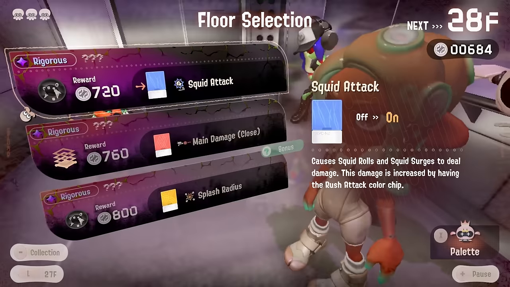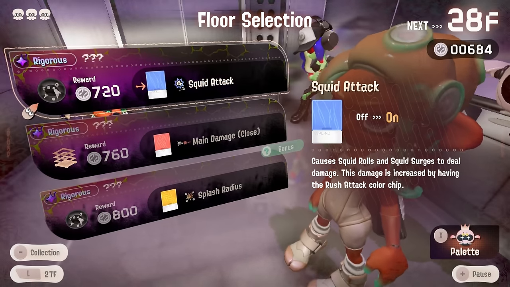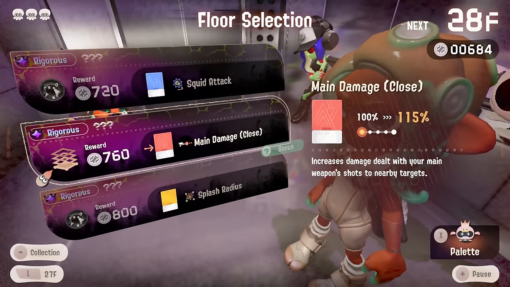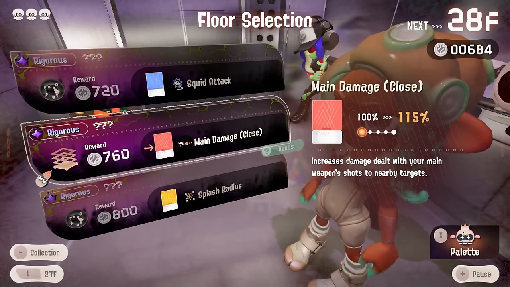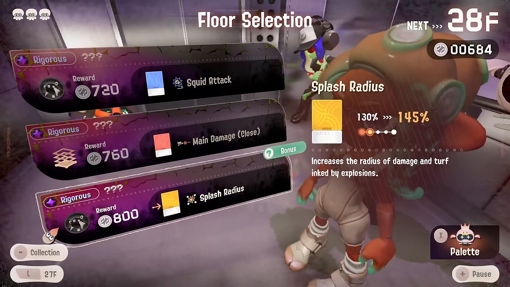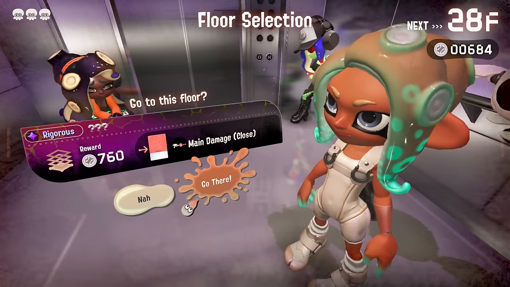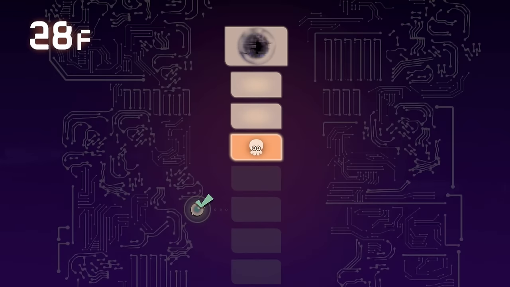Now I have 600 squid attack. Causes squid rolls and squid surges to deal damage. I'm not going to do that. Oh, they're all rigorous. Good. Main damage close. Splash radius. And turf ink by explosions. I think we're going to want this one. I think. I'm nervous, but I think this is what we want.